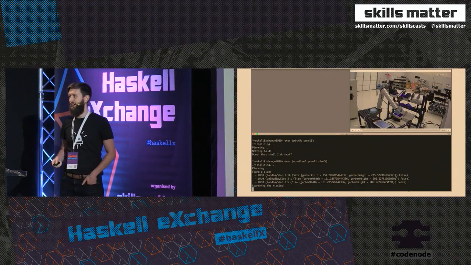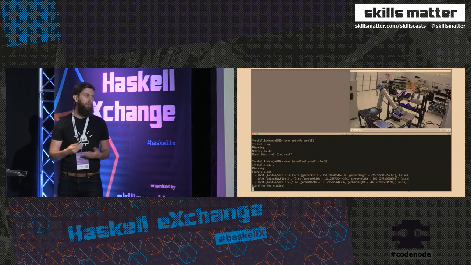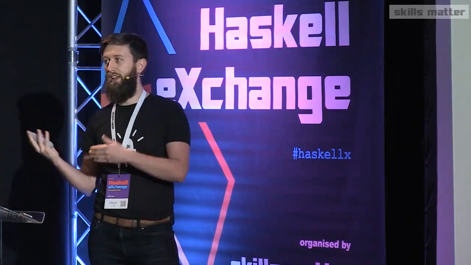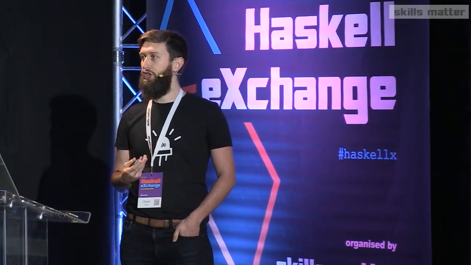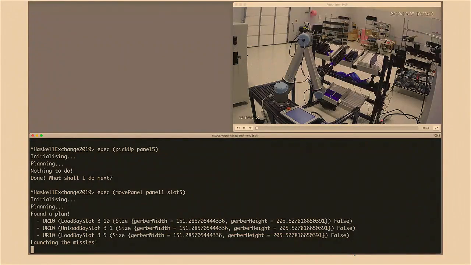We don't just have GHCI terminals lying around. We've polished this up into some actual applications that live on part of an internal website. But it's still using a lot of the same actual production code that we use, and certainly that planning engine is something that we use in the factory. So you can see there it's now picked up the circuit board that we're interested in, and it will then finally move that over to slot number 5.